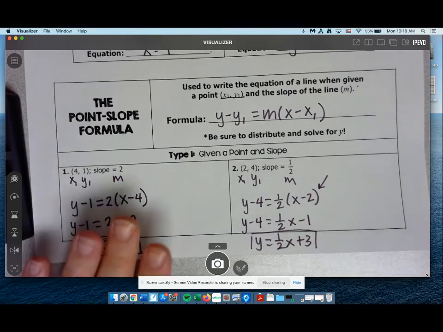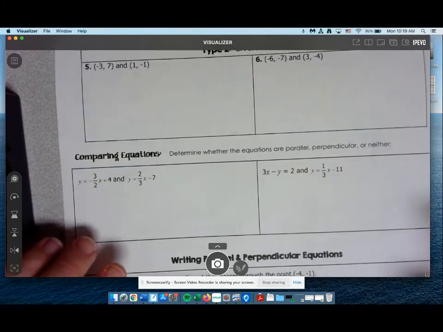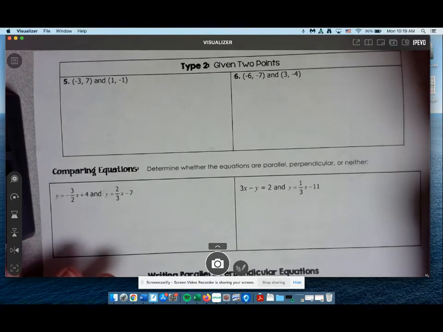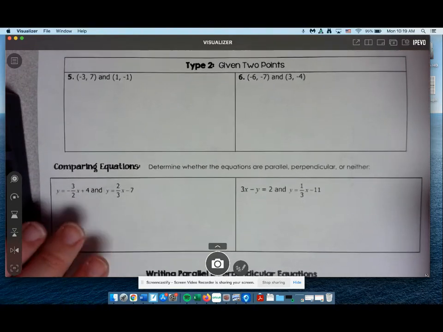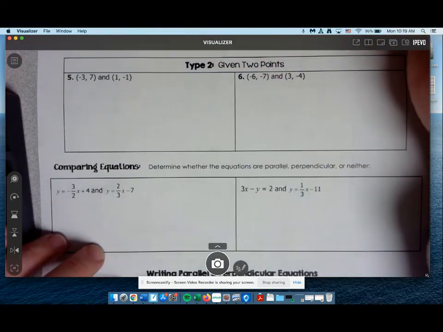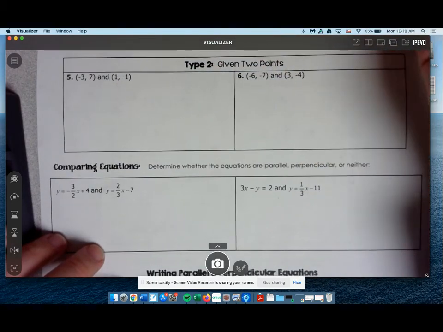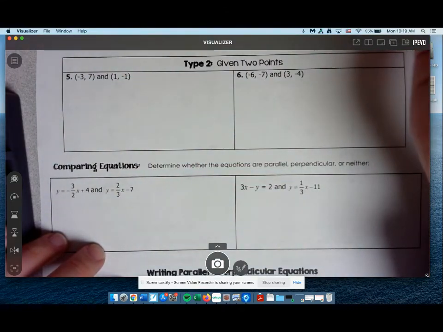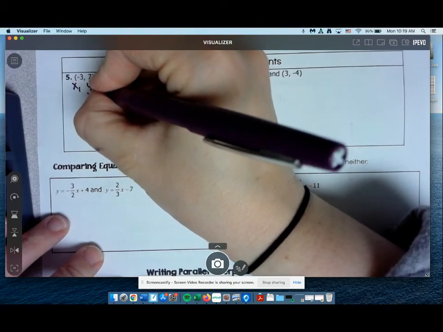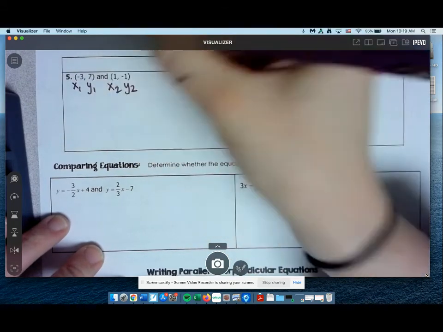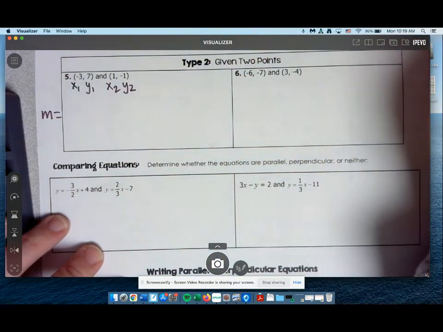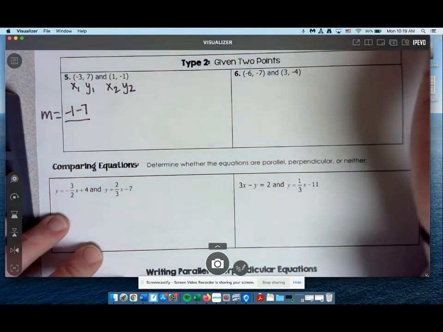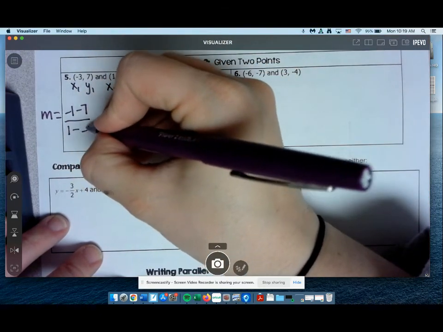All right, let's flip it over, folks. We're just going to do one of these, and we'll do the other one in class together tomorrow. So this time, we have 2 points, and we need to find our slope. But we know from yesterday that we can find slope given 2 points on the graph. So I'm going to label this x1, y1, x2, y2. All right, now we've got to find our slope. So we've got to use our slope formula. So that's y2, negative 1, minus 7, our y1, over our x's, 1 minus negative 3.